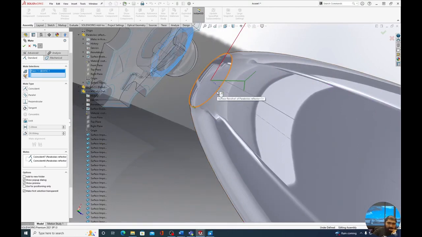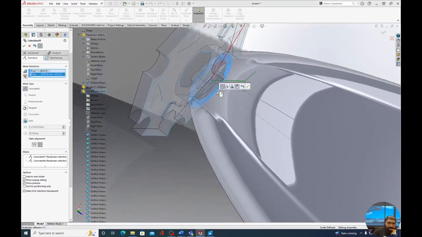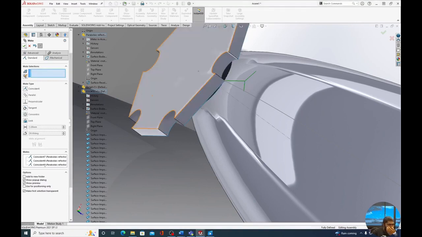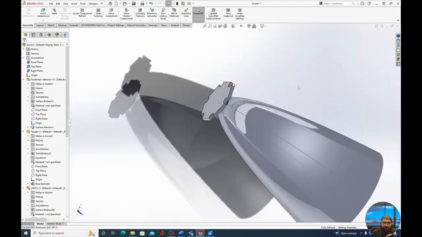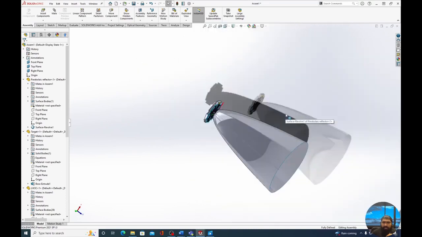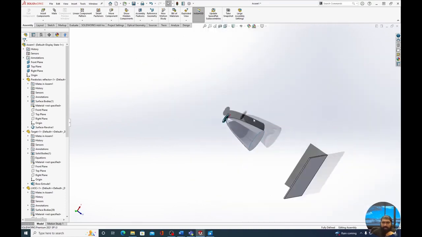So when it's highlighted orange, select this, and it will be set to coincident. So we'll press OK, and thus we have all these coincidences set, and press OK, and thus we have our parabola all set and our system all set to go.